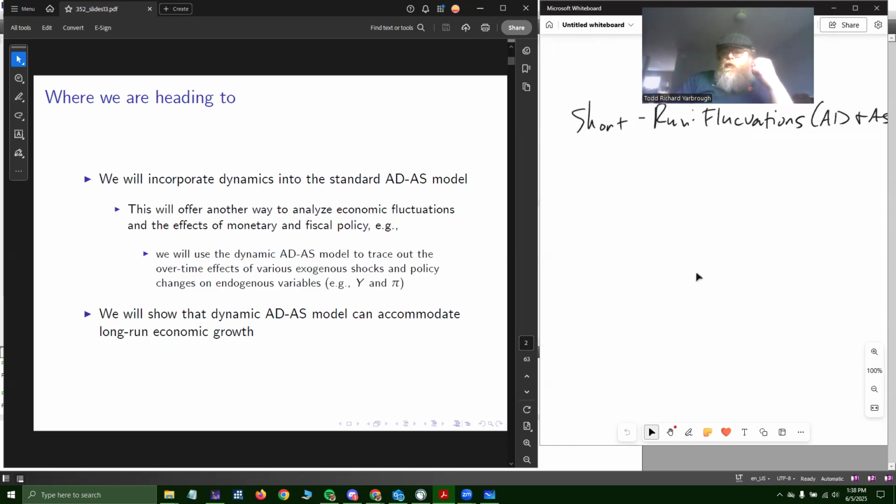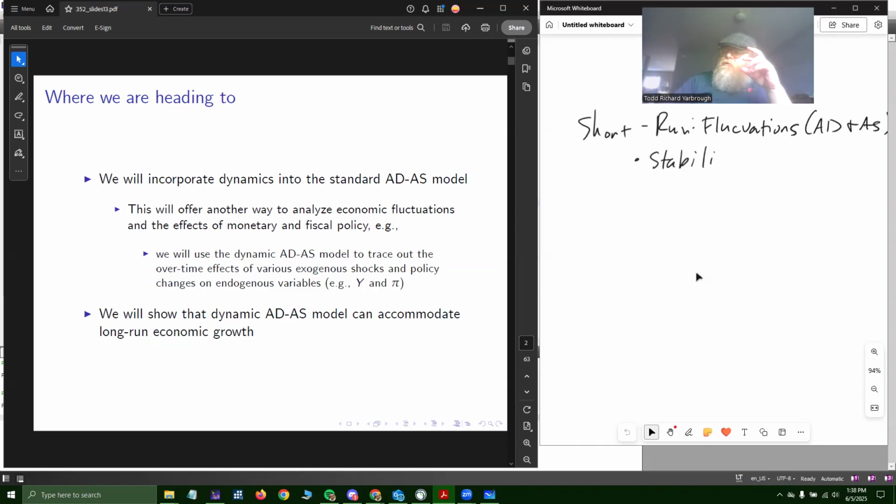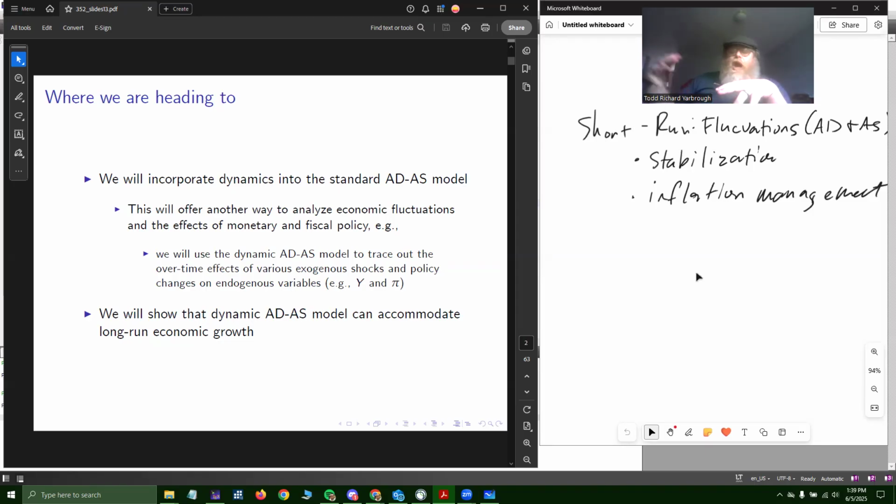So therefore, the policy considerations here end up being on stabilization, inflation management. Again, a lot of the stuff that we have been talking about up to this point. And of course, there's a lot of debate and schools of thought: stabilization, how should you stabilize? Should we be stabilizing at all? Obviously, a lot of that ends up being tied up in this concern over inflation. And we've, of course, covered all of that, and so don't need to elaborate more.